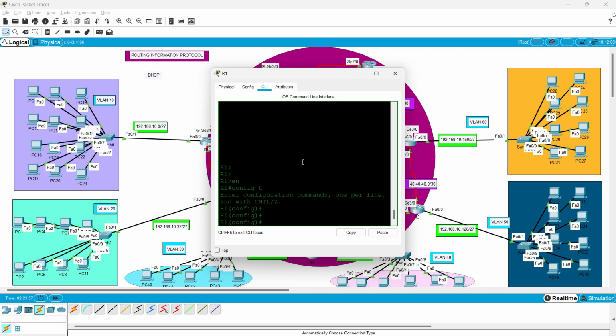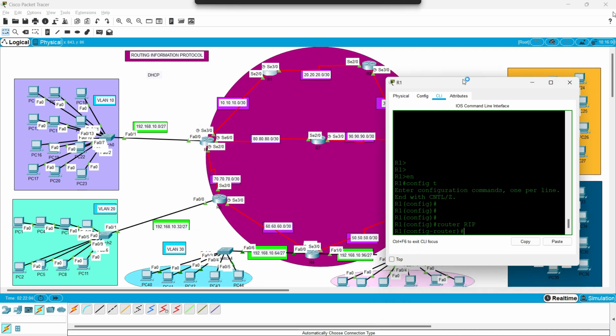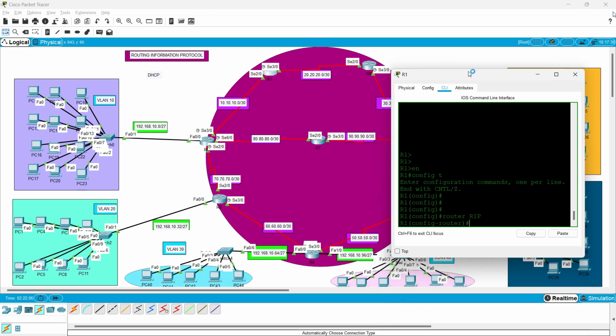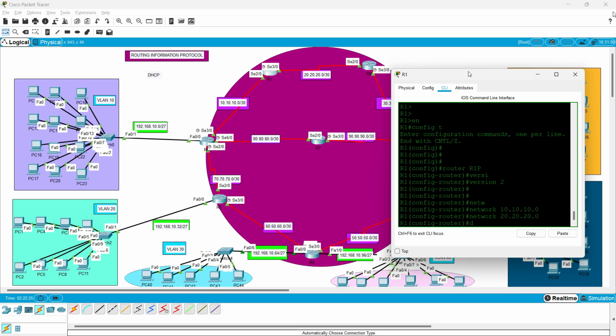Enable, config terminal, router rip, and then we need to specify version 2, and let's just type network 10.10.10.0, and then 20.20.20.0, and do write.